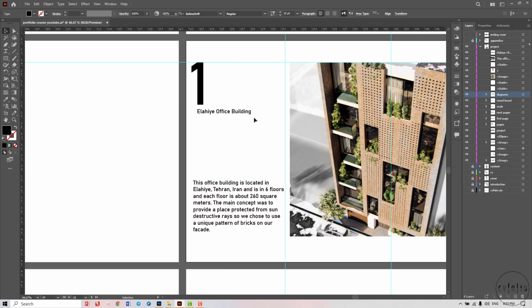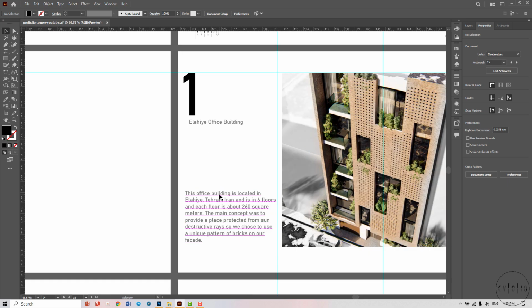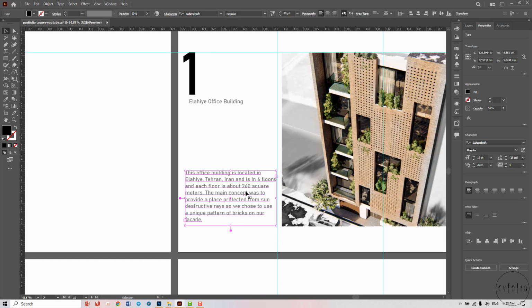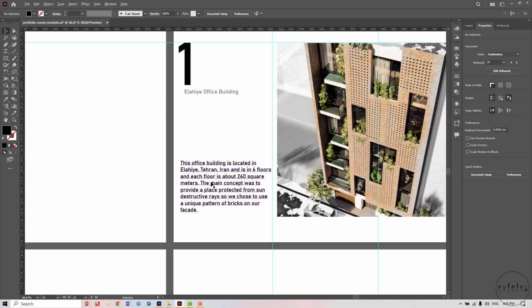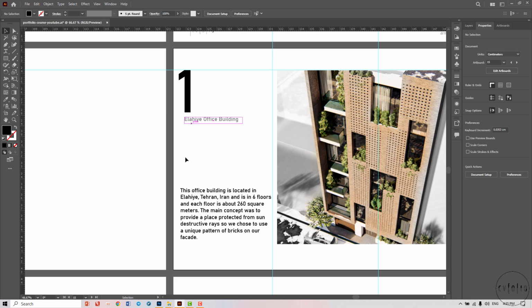Okay, now I want to change the opacity of these two texts, so I go to properties and I go to opacity and change the opacity, for example, to this. Okay, or you can just change this one. I take it back to 100, it's okay, and the name is kinda in a contrast with this text, and I have to match the start point of this text with this one.